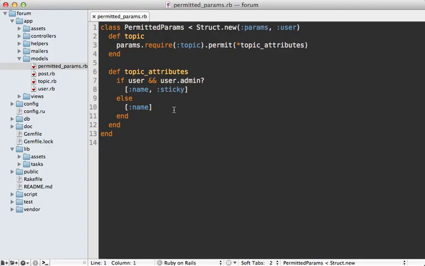Overall, I'm really happy with the solution. In my opinion, it's a big step up over attr_accessible, and it's very flexible. I could define the authorization logic in the controller or in a separate class like I showed here. Now, I originally planned to demonstrate nested attributes here as well, but I wasn't able to find a solution I was happy enough with in the current gem, but I'll post my findings in the show notes for this episode.